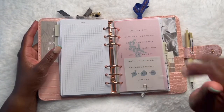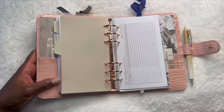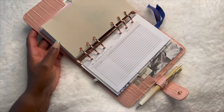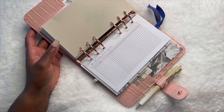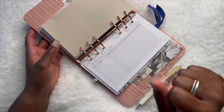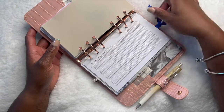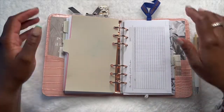Just to keep it all together, a nice minimal gold paper clip — I got the paper clip set from Michael's and I'll link that below. I had some goals inserts on my laptop, printed those out, hole-punched them, and put them right in here. I'm going to put in the appropriate goals — I know I'm tracking prayer, making my bed, the gym, school since school is back, YouTube, Instagram, and cleaning. A made bed just gives you order — trust me, make your bed every morning.